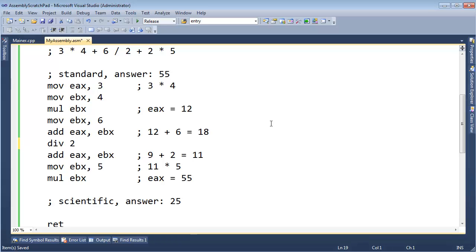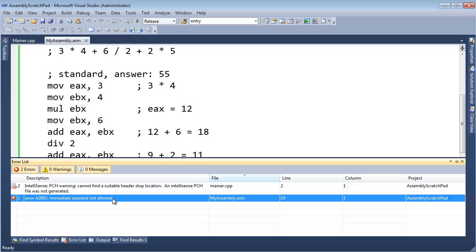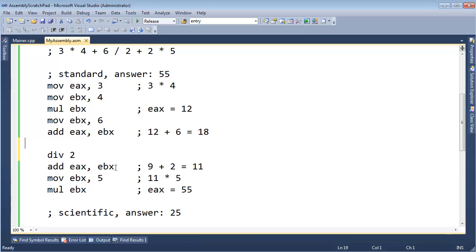Okay, well, one way to find out: Control-Shift-B, build, and oh! That doesn't work. Why? I'll tell you why. It's because of the architecture of the CPU. We're dealing with the Win32 x86 processor here, and the way that the instruction set's built and the way the processor's built is we cannot use divide with an immediate operand. Alright, so hopefully that makes sense. A little gotcha there. Well, that wasn't a very good optimization, was it?